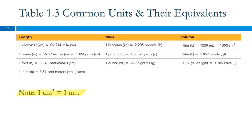And in medicine, instead of calling it a cubic centimeter, they call it a cc. "Give him 5 cc's of stat," right, on the TV shows. cc, cubic centimeter. Same thing as a milliliter. So this table gives a bunch of relationships between units, and we've got the categories here: length, mass, and volume. And we're going to be doing a lot of problems where we convert units from one unit to another.